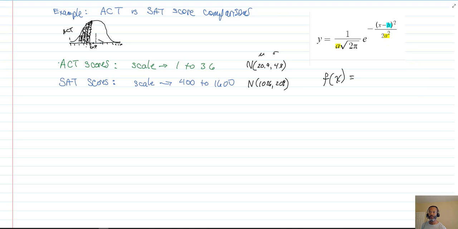So those values help us fix this particular curve. Other than that, it's just a function of x. But those values of a and b fix the curve to correspond to that data set. So the way this works is that the value of b in this case is the mean, and the value of a corresponds to the standard deviation. So as long as you know the mean and the standard deviation of your data set, the only thing left that's unknown is the score itself. So you can plot that curve.